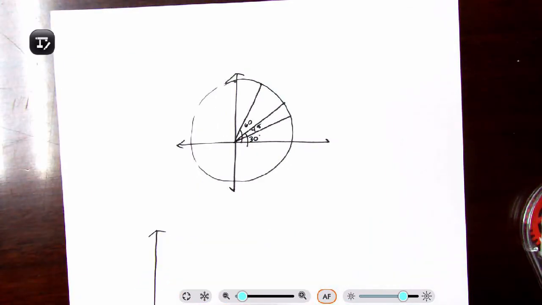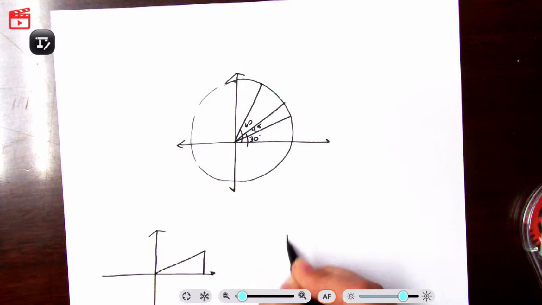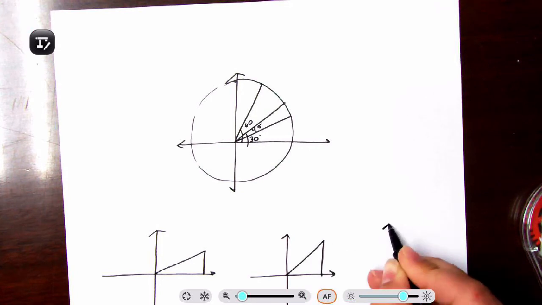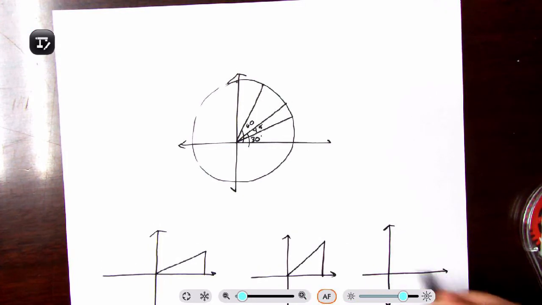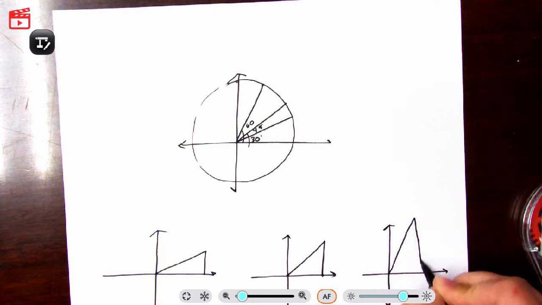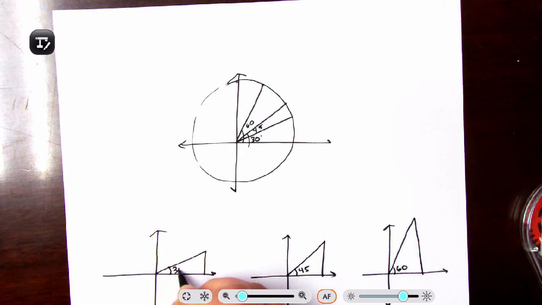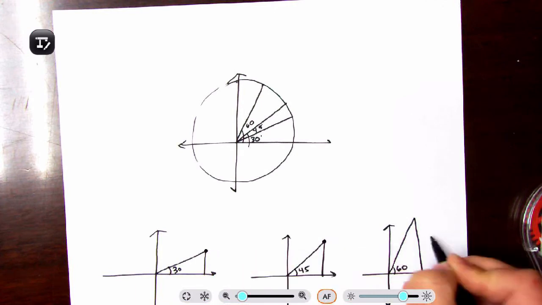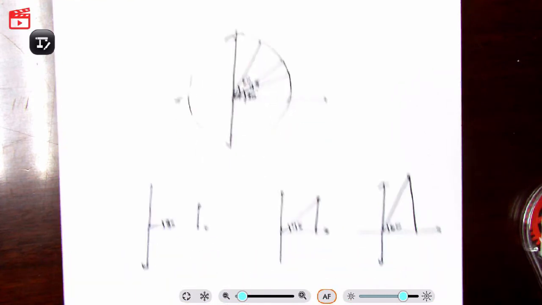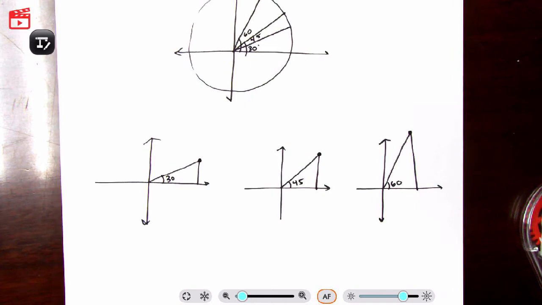So in reality, it's kind of like you have your triangles drawn out like this, and then you label them. So here's our 60, here's our 45, and here's our 30, with this point being on the actual circle. Now, why does this matter? Well, this matters because these 3 triangles can be copied and pasted all throughout the unit circle.